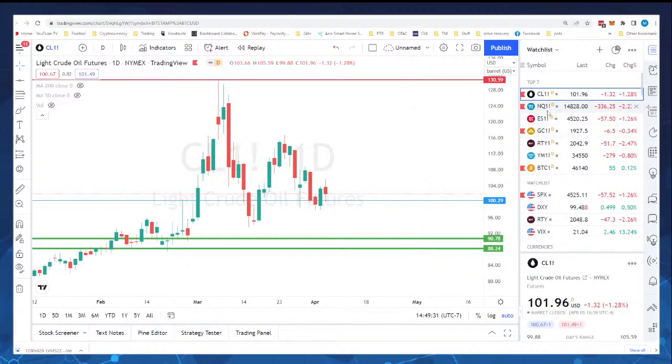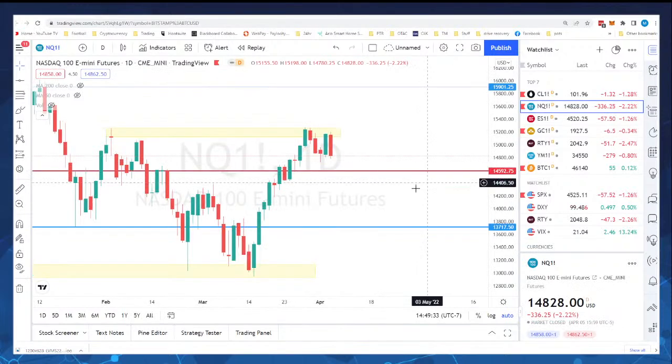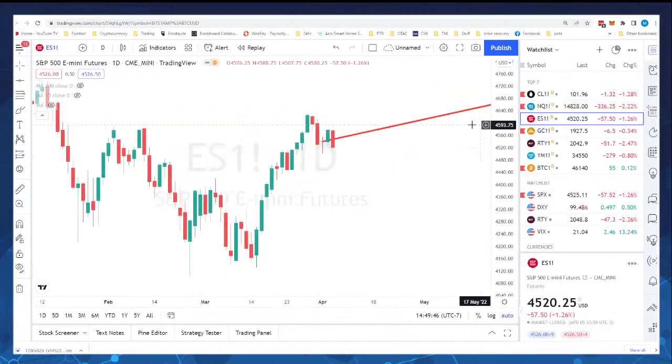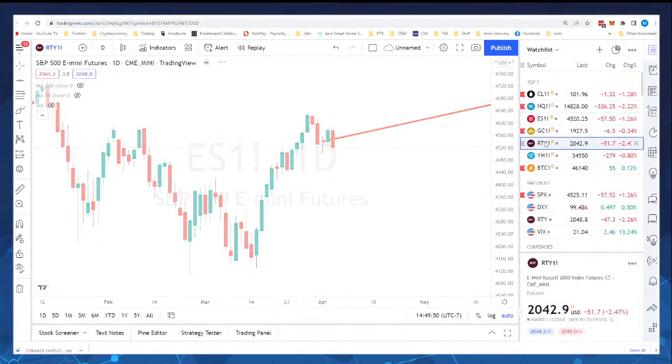As far as market moves today, boy, NASDAQ was great. Some might call this a tweezer top, where you just shoot up and come ripping right back down. Gave back all of yesterday's amazing gains all in one session. Gotta love that for the NASDAQ, down 2.2%. S&P was down 1.26%, erasing all of yesterday's gains. Same thing with the Russell.